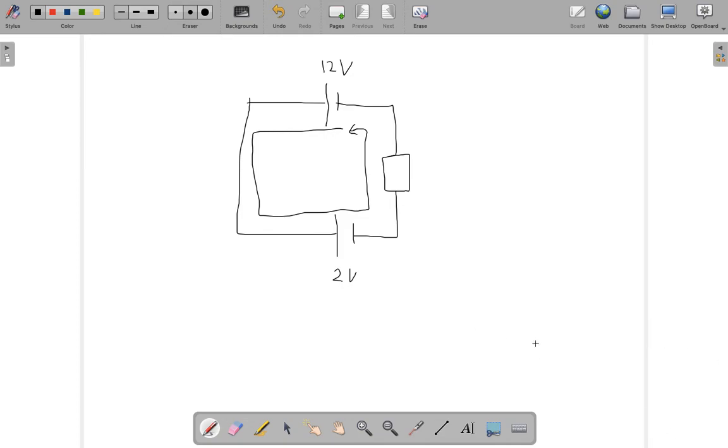And over here, Kirchhoff's second law is still observed. Let's say the current here is I and the resistance here is R. In this case, 12 minus 2 minus Ri, because still we have potential difference being used up in that resistor, will equal 0 by Kirchhoff's second law. This is always followed.